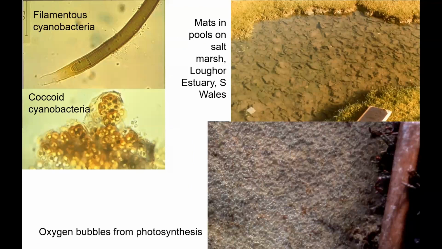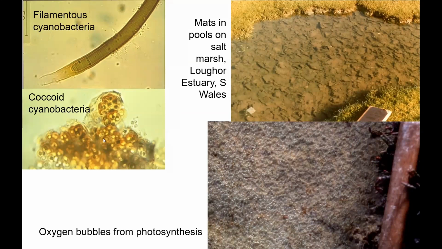So we see these kinds of microbial mats in all climates. They're in Antarctica, they're in the tropics, they're in the Lucker Estuary in South Wales. So here we are on the supratidal flats, and when you pick these things up, they're slightly cohesive, slimy, and they're this wonderful gelatinous material that the cyanobacteria secrete.